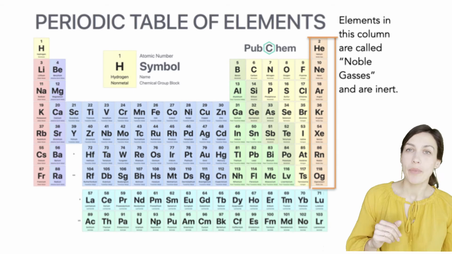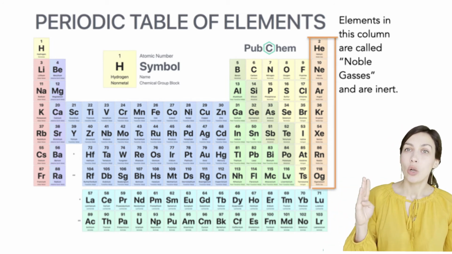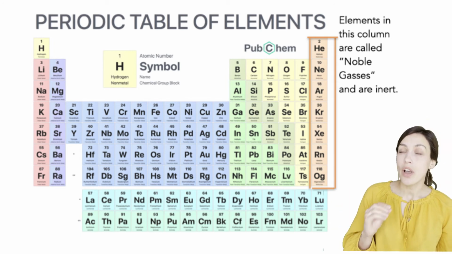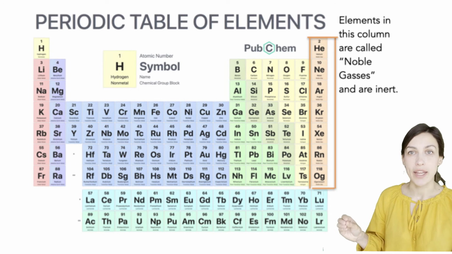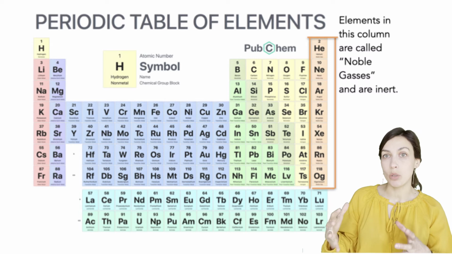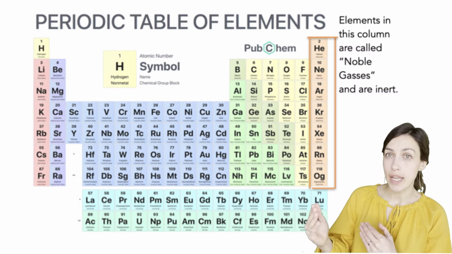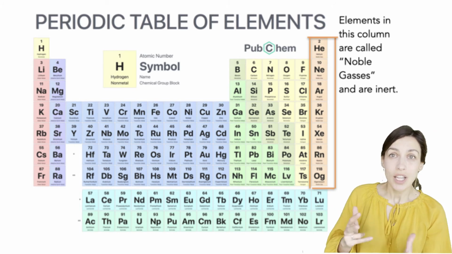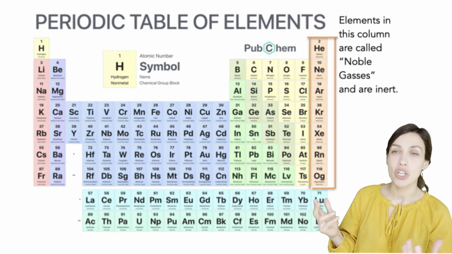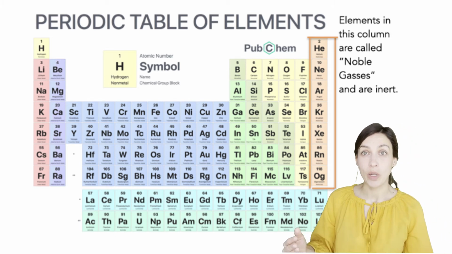Notice from your practice problems that the atoms that are on the rightmost column of the periodic table have 8 electrons in their valence energy shell. Because atoms are most stable when they have 8 electrons in their valence shell and no more and no less, these atoms don't need to interact, and they really can't interact much with other atoms because they have everything they need. They don't need anyone else.